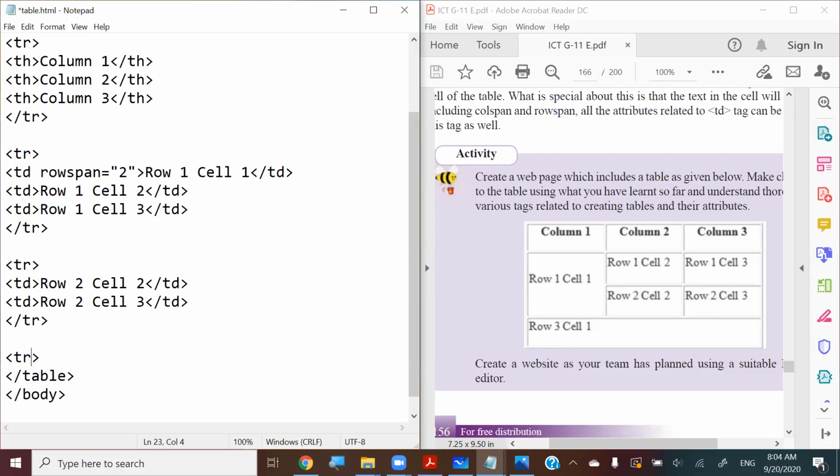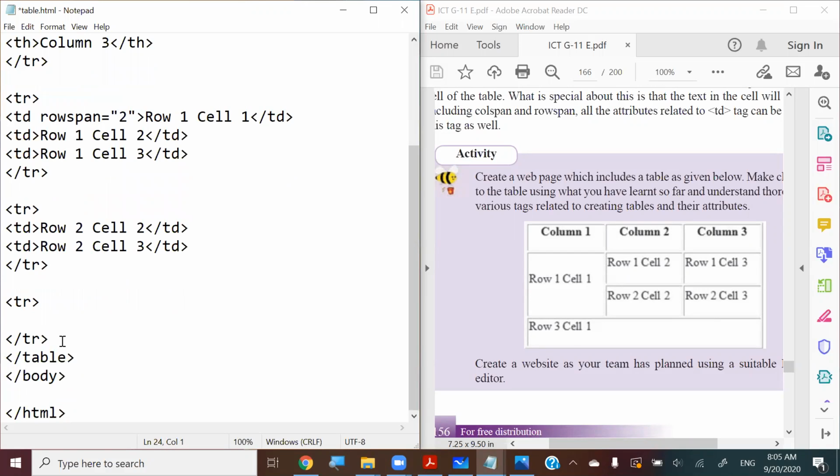To do that, you need a tr and the closing tr. And this particular row, how it's been merged, starting from the first cell, these two are being merged.